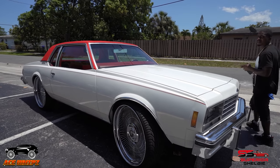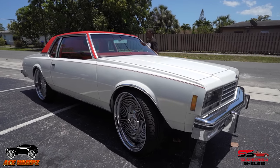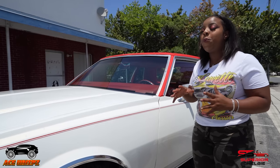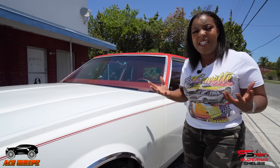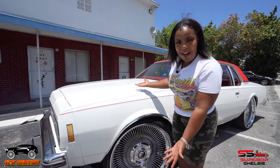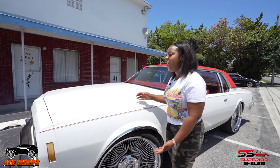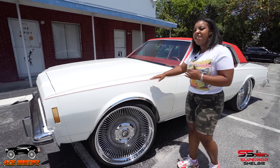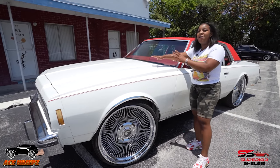So then you decided to go with this white with this pearl on here, because y'all can see it in the sun, in this Florida sun. It looks really good, super clean, and white cars are always really clean, right? They're always gonna win a trophy because a clean car, white is what it is. Tell me why you decided to go white with the pearl, and then you did these red stripes. Why did you do this? Because this is super nice.